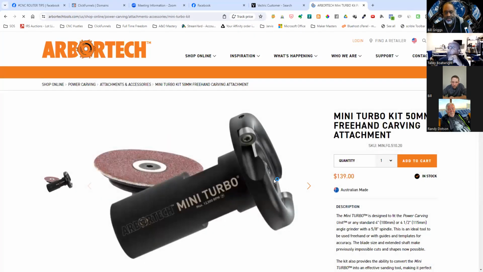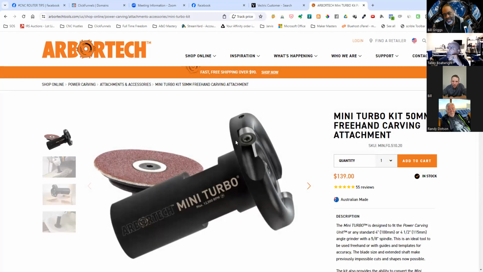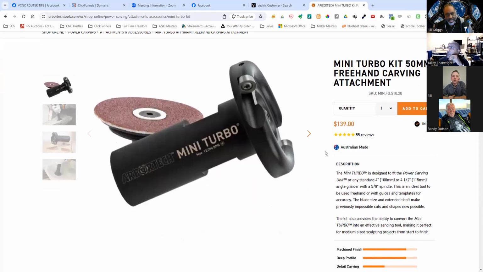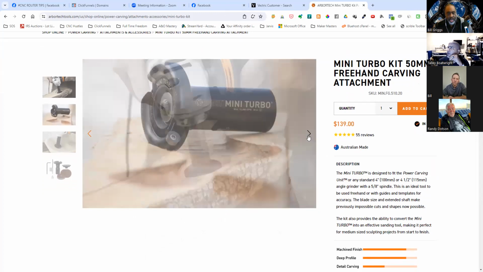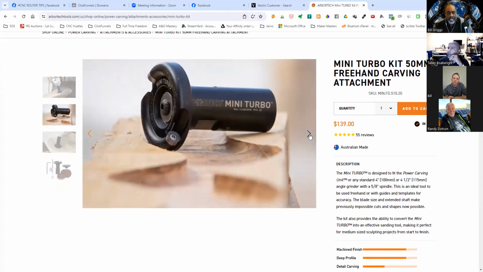See if it's got a better picture of it. It's got little inserts on the end and everything, so it can cut straight up and down. The one you bought was the ball shaped one. Yeah.